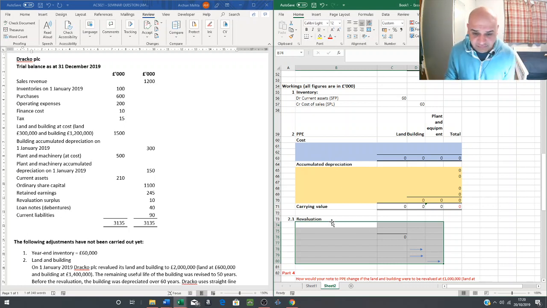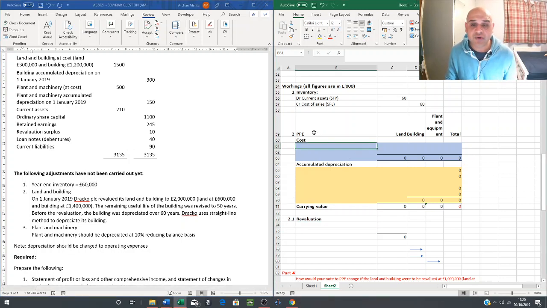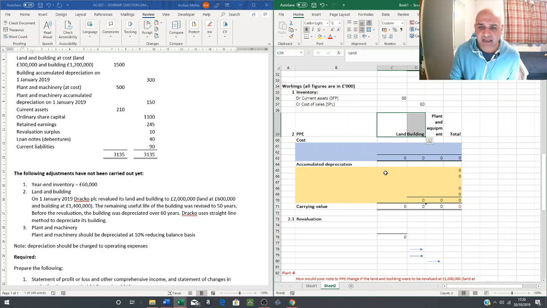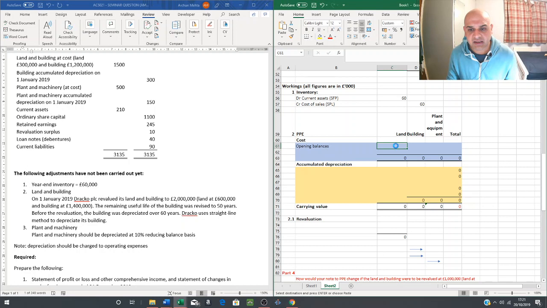Okay, so some of the revaluation figures that will go in the notes will come from this working. So let's pick the figures from the trial balance and the notes and fill them in. So the first thing we need is the note format. In the PPE note format, number 10, if you remember from the Rolls-Royce, we had note number 2 for that. We have land, we have building, we have plant and equipment, and total. We could have combined land and building, but to show you the effects on these 2 items separately, we have kept the accounts separate. Otherwise, they are kind of together. Okay, so the cost, and then opening balances. Opening balances are coming from the trial balance.